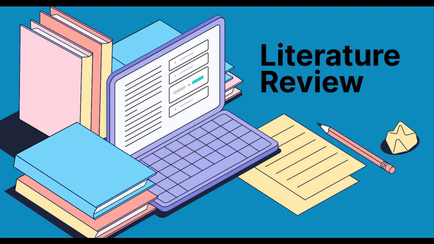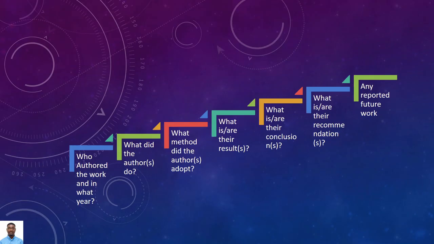So we'll be looking at the 7 steps by which you can do a literature review. So here are the 7 steps that we're going to be looking at in actually doing a review of a certain journal paper or a conference paper. But before you apply these steps, you must ensure that you have already sourced your literature from a scholarly source, and also that the literature itself is specific to your topic.